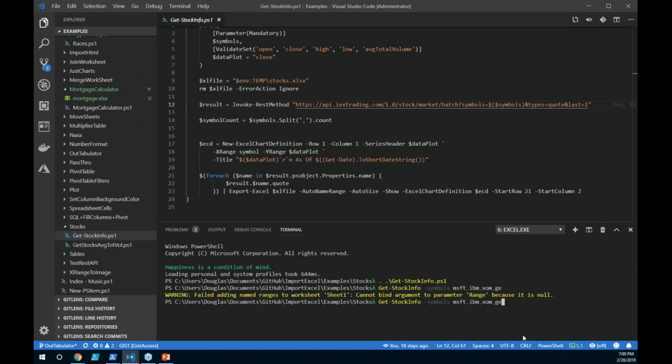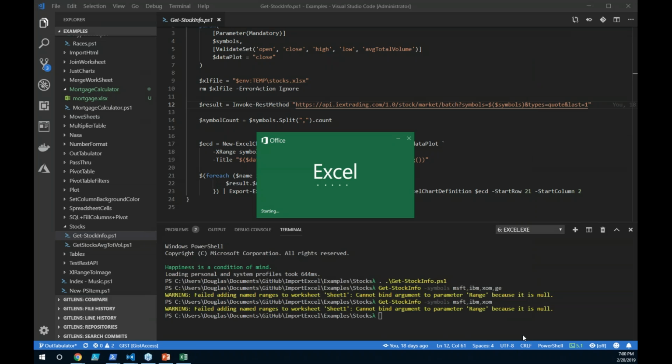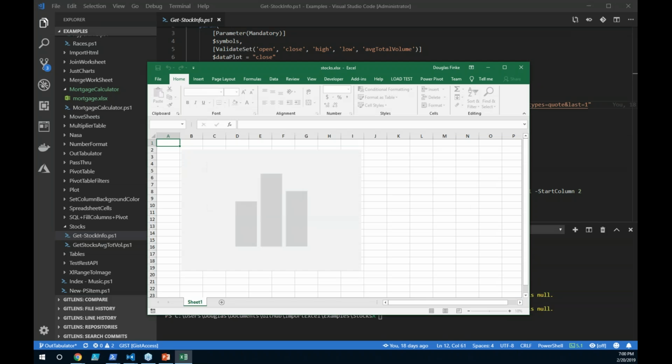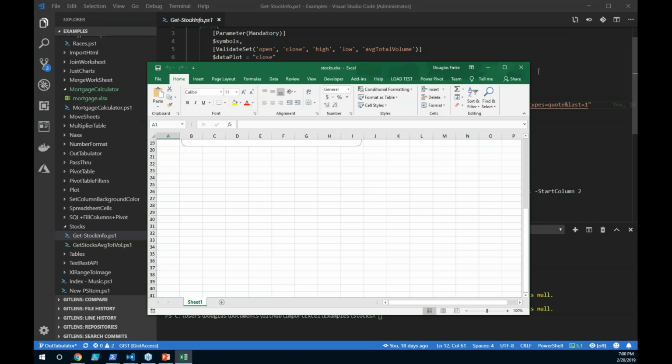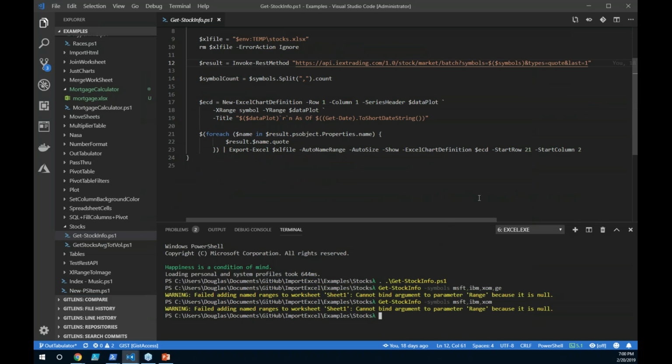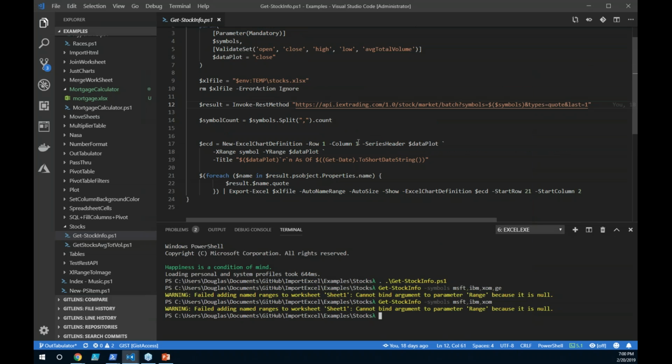Oh, isn't that special? That worked yesterday. I don't think it's going to work. Oh, can't bind to the range. My apologies. I don't know why that doesn't work, but I will make it work later. It worked last night, and it should have shown all the data you saw plus a couple of charts. Unfortunate. So let me try my last demo. Hopefully that'll work.